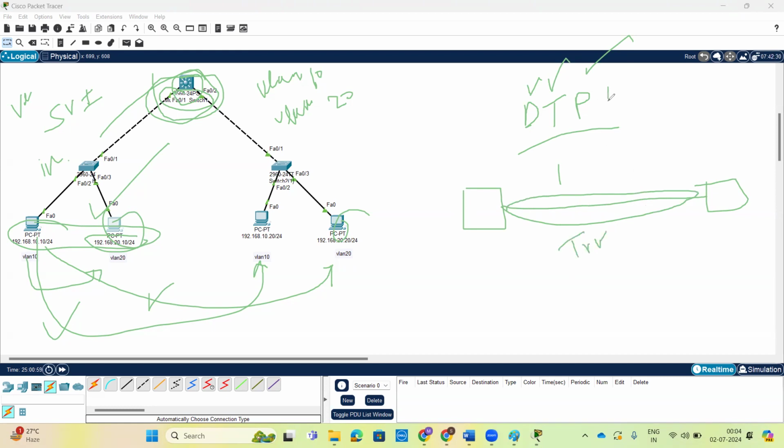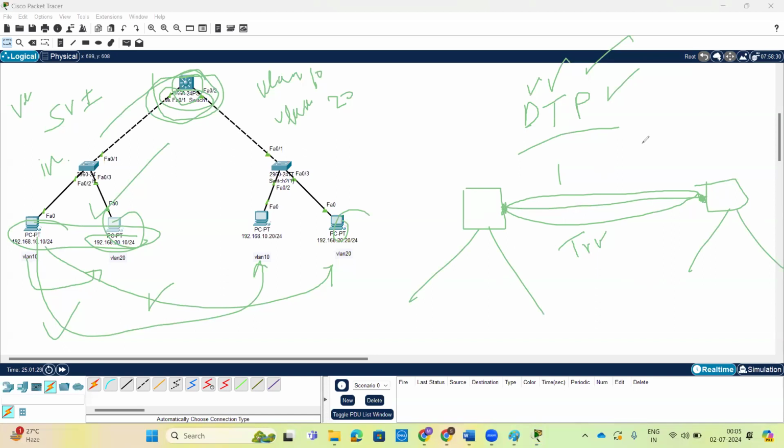With the help of DTP, if you enable trunking on one side, the other end will automatically be enabled with trunking. And this trunking carries the multiple VLAN information, right? So one side you enable the trunking, automatically the other end will be enabled.